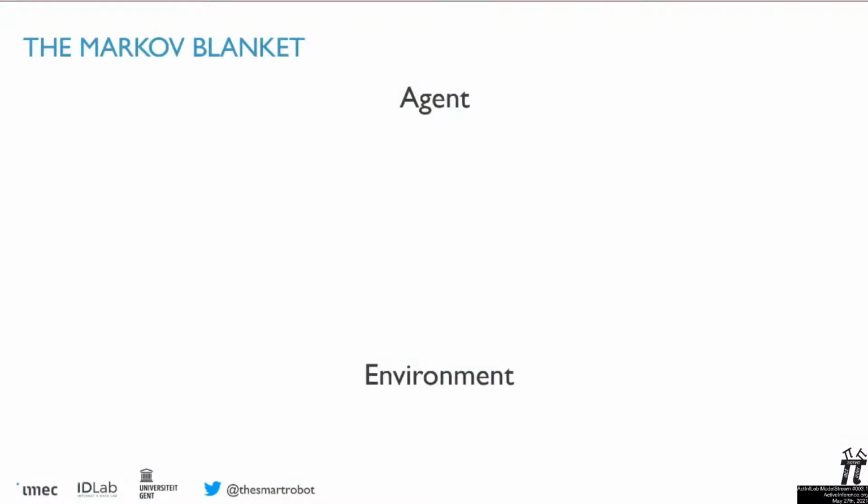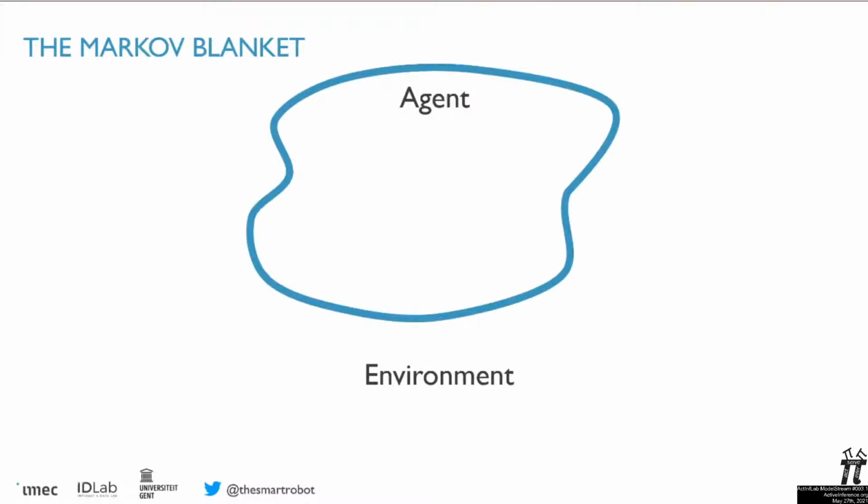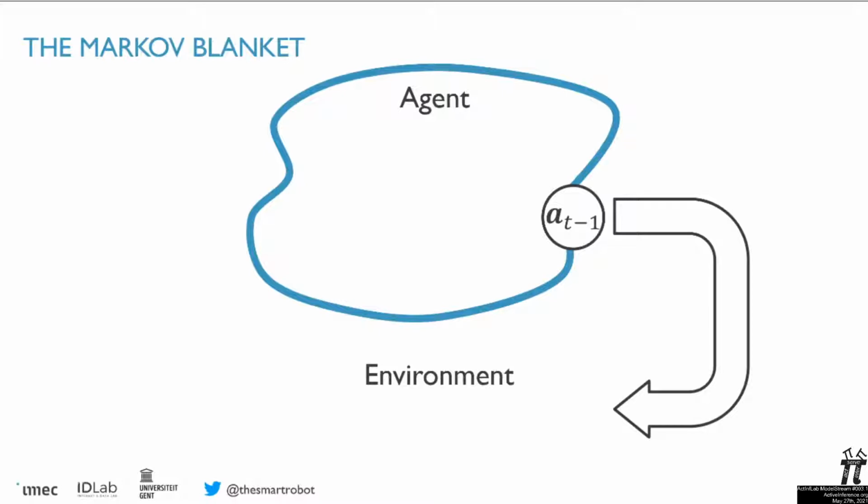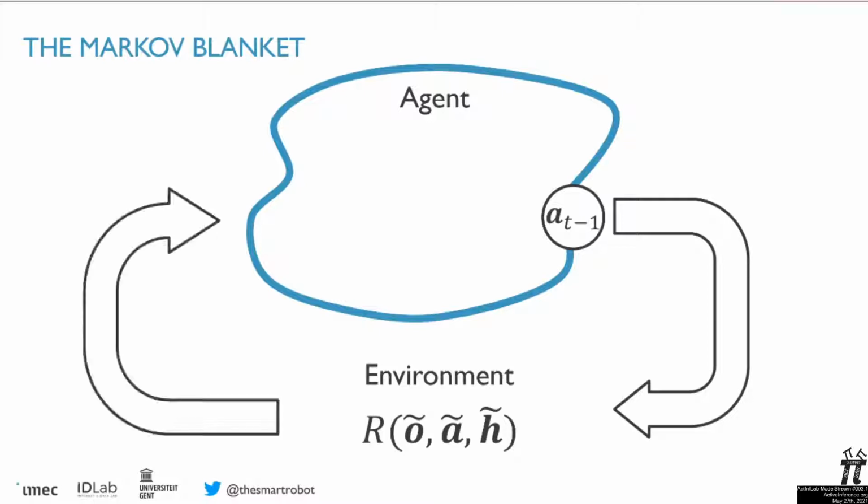So it all starts with having an agent that needs to interact with the environment, and the agent is assumed to be separated from the environment by the so-called Markov blanket. On the one hand, the agent can perform actions. These actions impact the environment, which is a generative process that has some hidden states, and given your action, it provides you with some sensory observation. In this case, an action could be for the robot to drive around, to put some current on the motors, and an observation could be some pixels from the camera.